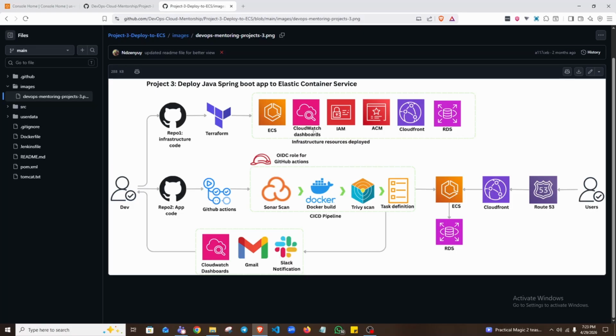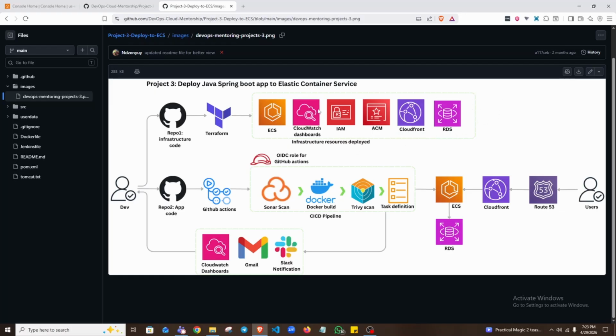We'll deploy CloudWatch dashboards. We're going to deploy IAM. As far as cloud is concerned, we have to configure our IAM roles to carry out the different permissions that are required. We either request a certificate, if we already have a domain, and deploy our application through CloudFront, so that users have low latency when they access it. That's to cache our content close to our users. And RDS.